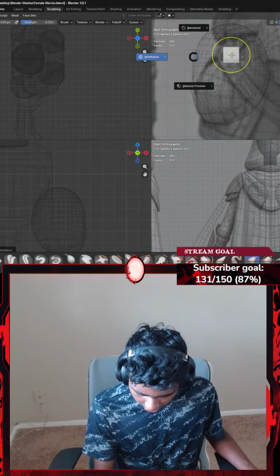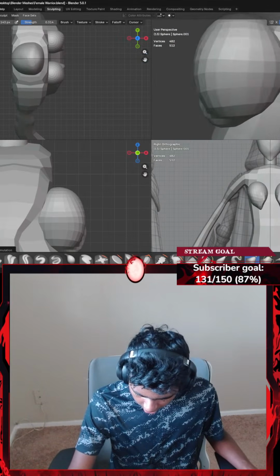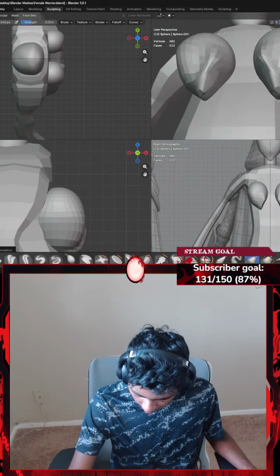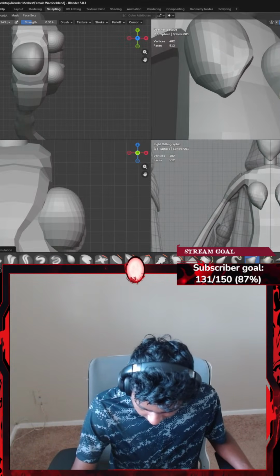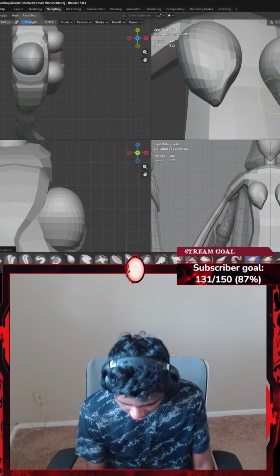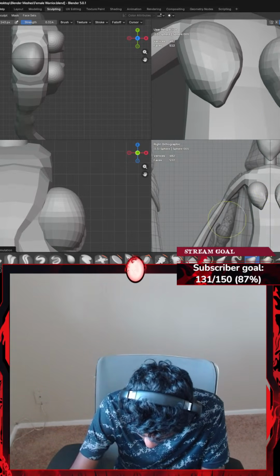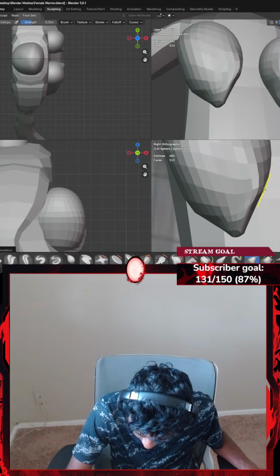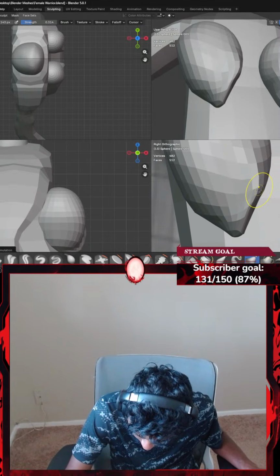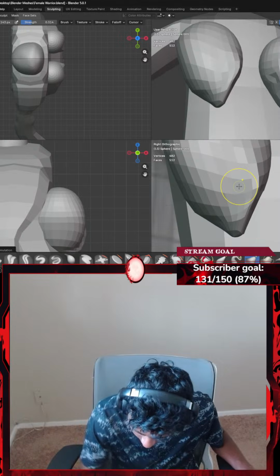Okay, let's go with something like Z. Something is... I think might not be right here. Let's zoom in a bit more. Okay, I want to just get this part a little back.